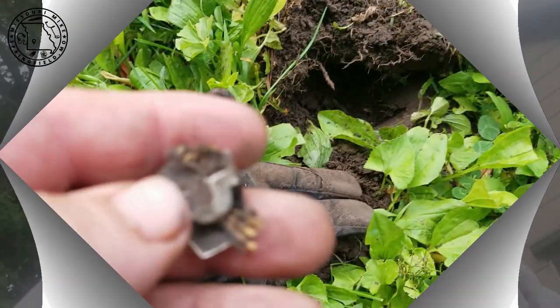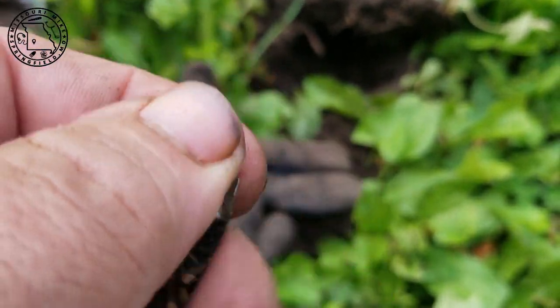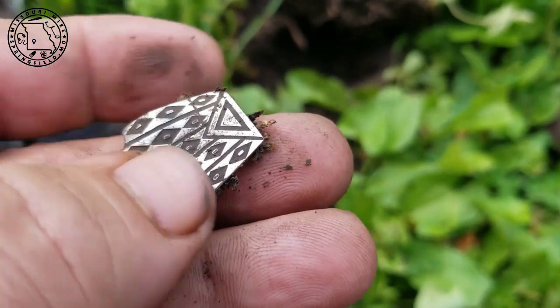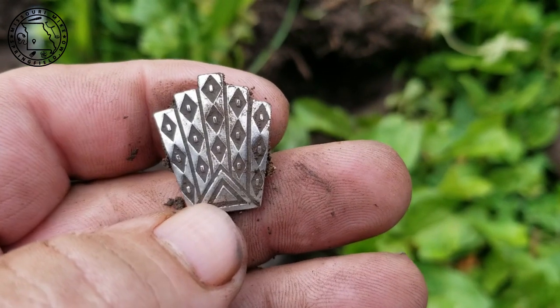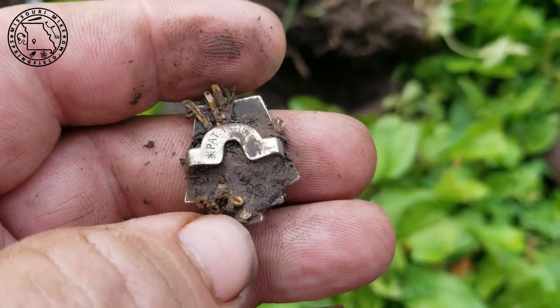Guys, Missouri-mite back again. I'm hunting this unit here behind me. I just pulled out a really cool target. Let's see what it is together. Alright, looks to be like it's going to be silver, maybe. Looks silver, I'll have to clean it up later. That kind of looks silvery to me. May not be. Oh, kind of cool though. Some kind of clip off something.